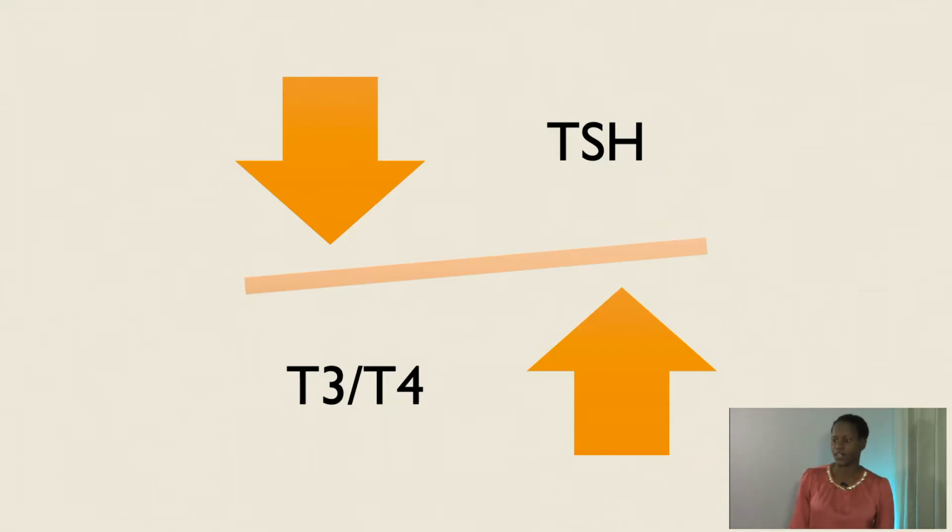So when we're thinking about the basic lab findings or even diagnosing it with lab findings, when we think of primary hyperthyroidism in general, we think that they'll usually have a low TSH as well as an elevated T3 and T4. However, oftentimes, at least in our department at Baystate, we'll get the TSH first before we get the T3 and T4.